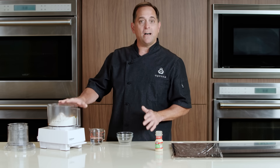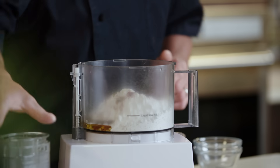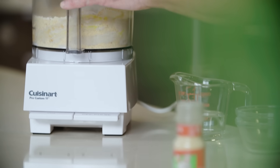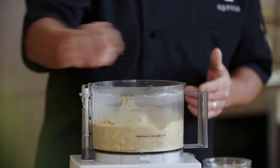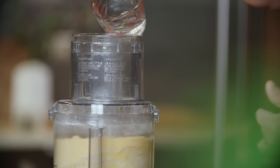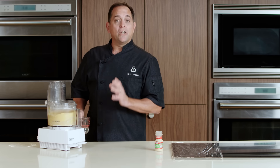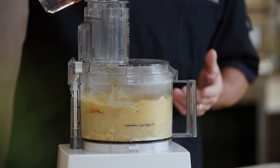It's really important to add that olive oil to the recipe because it'll keep our dough nice and soft and keep it from cracking when we go to roll it out. Now just pulse this all together. We're looking for a consistency of wet sand. When I pinch it together, it clumps slightly, but it's still too dry to be a dough. So we're going to put that lid back on, turn our food processor on, and start adding some cold water — a little bit at a time because you might not need that much. We're not only looking for a texture; we're listening because you can hear the food processor getting louder as the dough gets heavier.